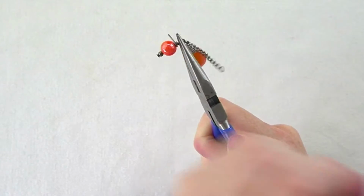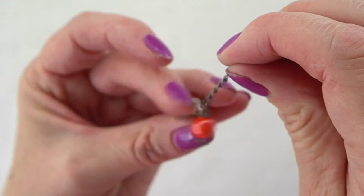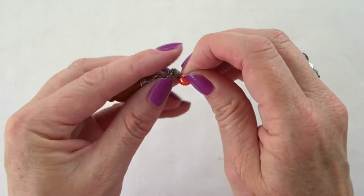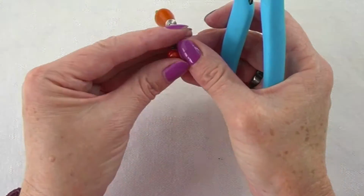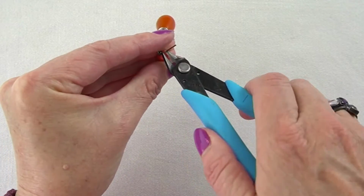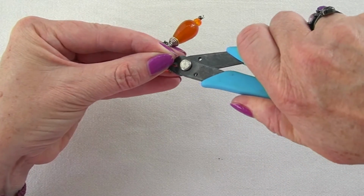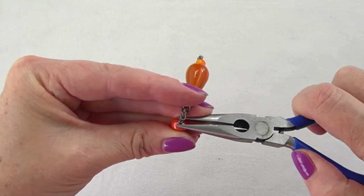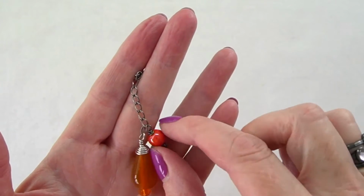Now you do want to cut off the wire on the back, but honestly these move around so much that the back will become the front, so we don't really need to worry about it too much. So we take our cutters here and just snip off that excess as close as you can. Now you're not going to be able to get it right in there, but as close as you can, holding the end. And then just use your chain nose pliers to tuck in the end. So that's what we have now. And you can see that it's attached to that second loop.